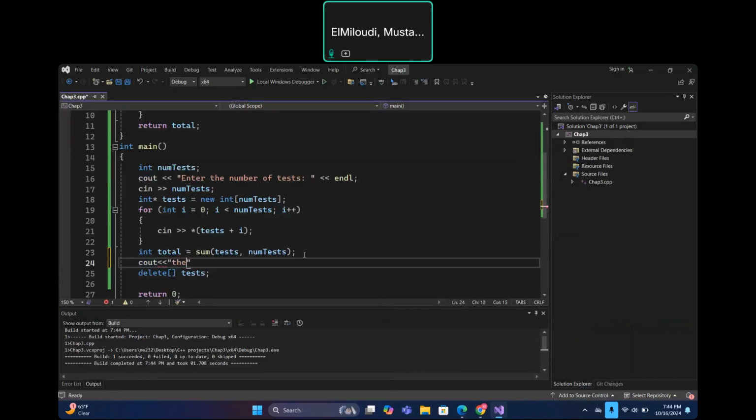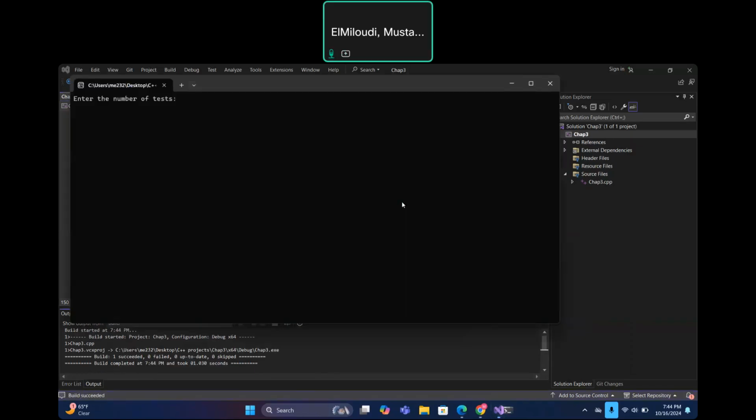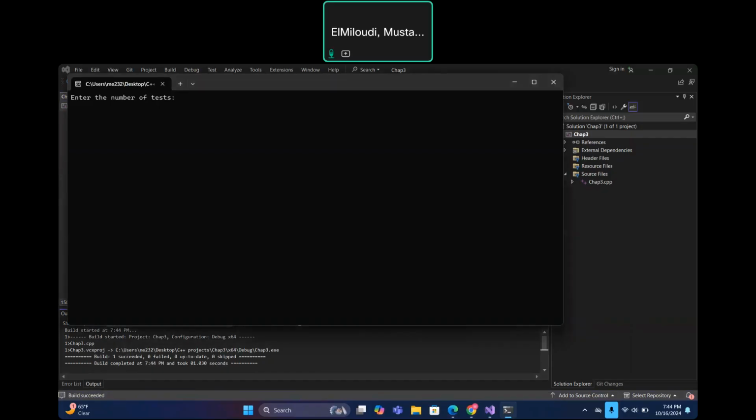So I'm going to put here the total of all tests is total. So now let's run the program again. So the number of tests is 4, 50, 60, 70, 80, and the total is 260.